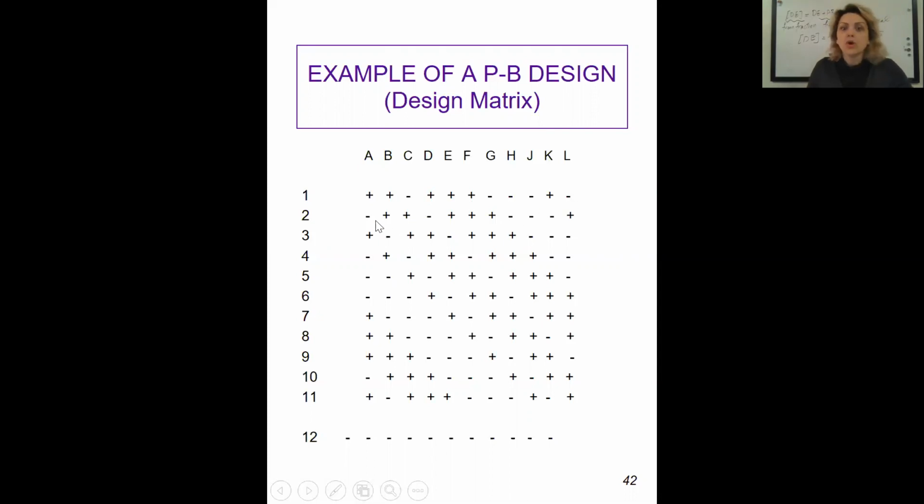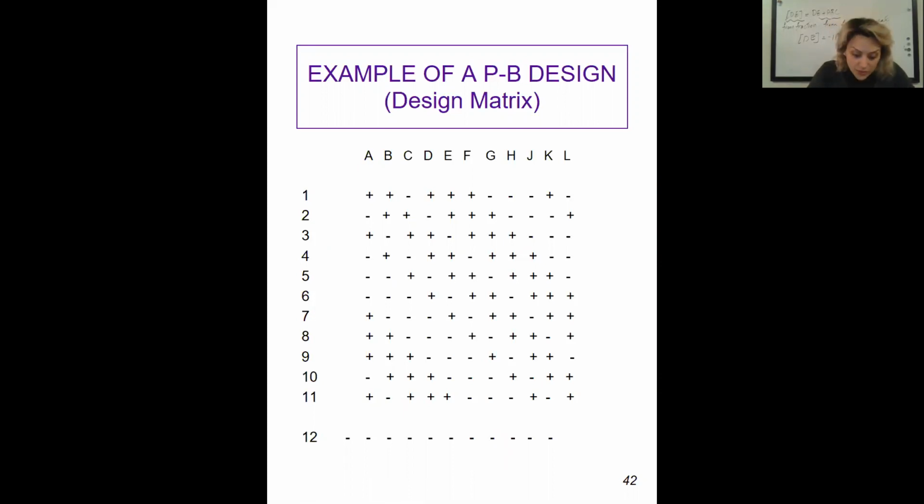The next row, you're going to shift it one more time. So the first, this positive comes here, and this negative here, negative, negative, positive, positive, positive, positive, you see? So we would go all the way to the 11th, and for the last row, we're going to write down all negative. All of these are going to be negative. And then we're going to find out the effects, the combinations of them and all of them. The rest is going to be the same as before.